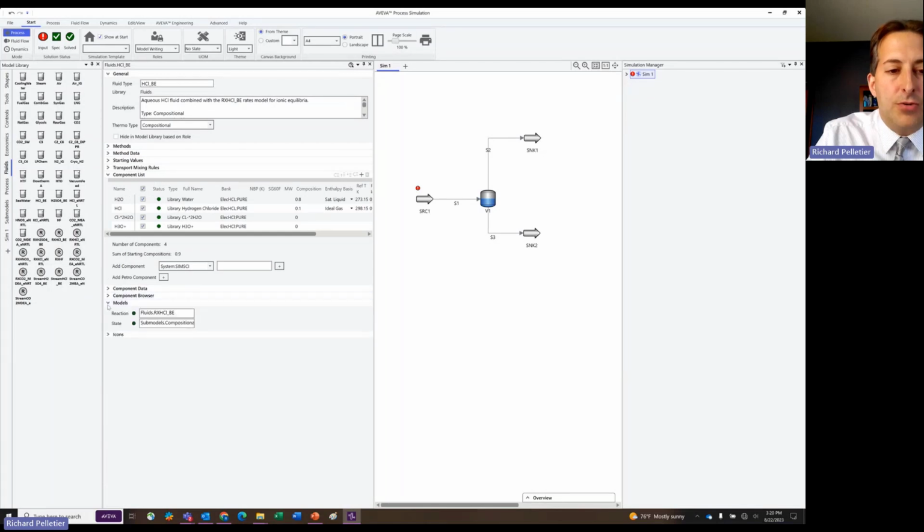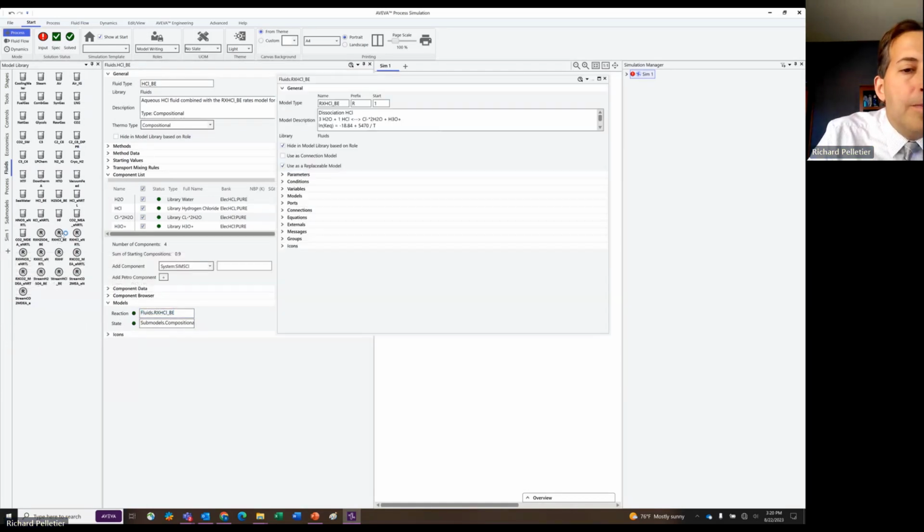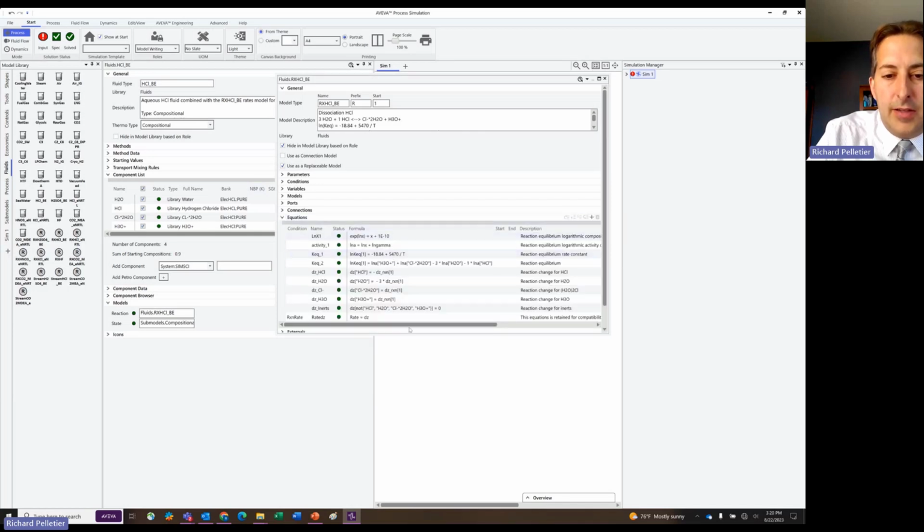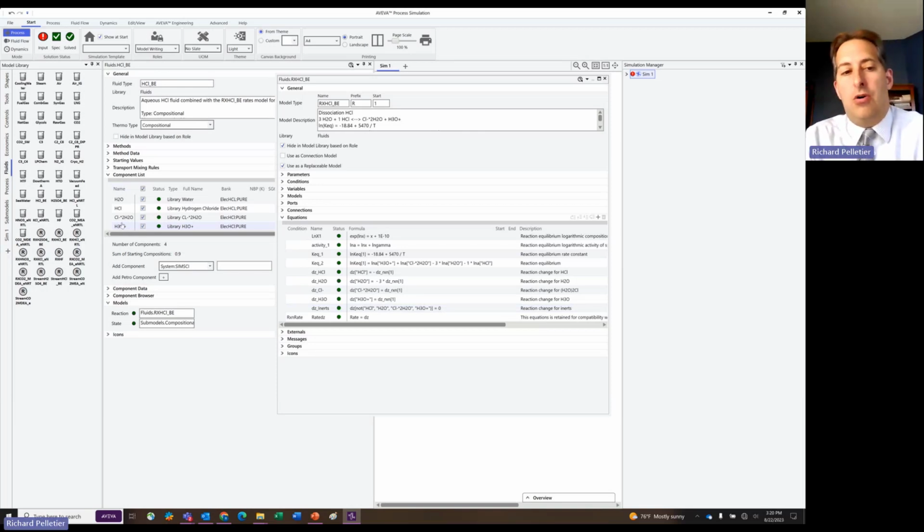But the actual electrolytic reactions are being calculated through this submodel here, RX HCl BE, right? So that's this here. And this is what's actually performing the electrolytes calculations. So here's all the different equations that dictate how the electrolytic behavior occurs, what's dissolving, what's forming, and so forth. The fluid just takes into account all the potential species involved in this reaction.